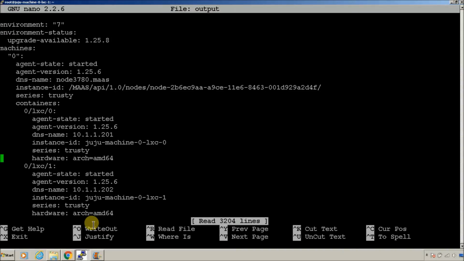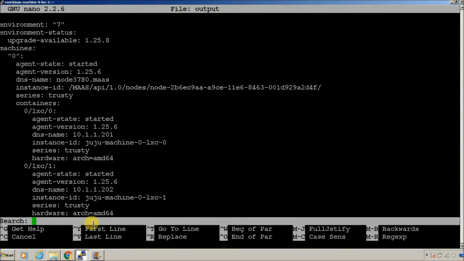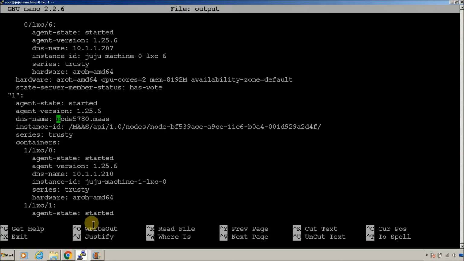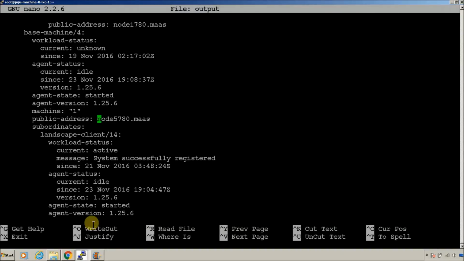Let's do a Control W, which is search in Nano, by the way. Node 5780. The reason I recommend this is because now I know exactly what's running on that host. So if you just keep searching through here, you're going to know what kind of services you have.